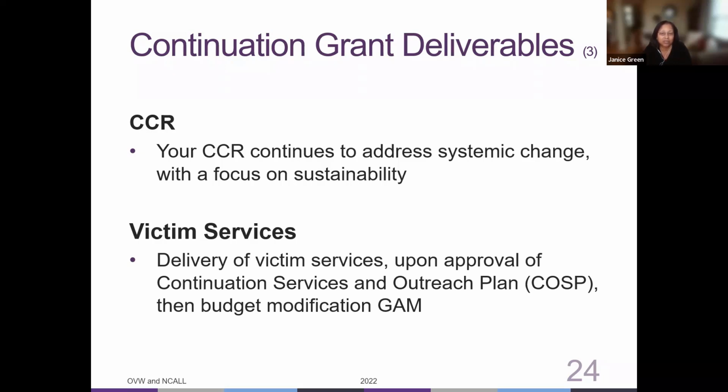Also, to the extent that you started work around system change, what changes have you seen in your community regarding how this issue is addressed? And what changes do you still see need to be made in order to help make older individuals safer and in order to hold individuals who are abusers accountable?